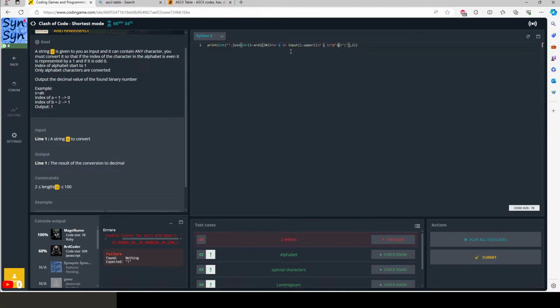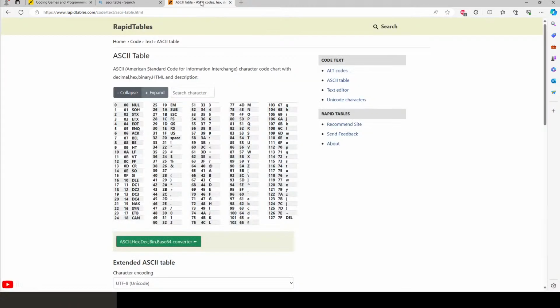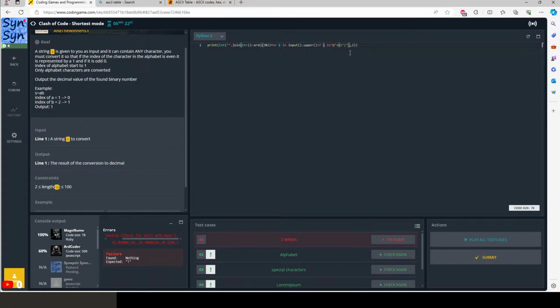So for c in input we convert it to the uppercase. We check that it is between these two characters. Okay. Conditions should be like this.